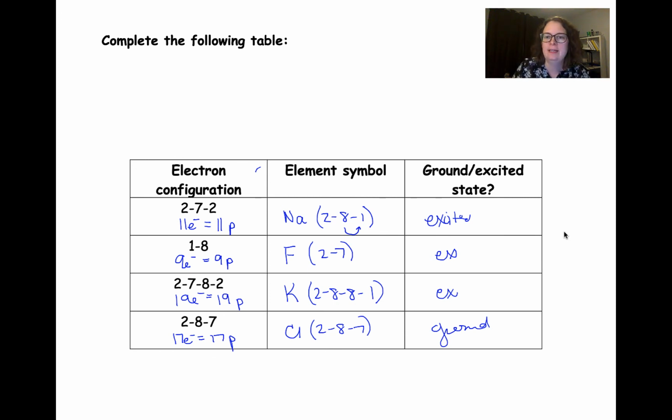So in this lesson, right, we should have learned that we can designate our electron configuration in both the ground state and the excited state, and we should be able to compare the two and see if we have an atom that's either in the ground state or the excited state using our periodic table and our information about protons and electrons that we already know.